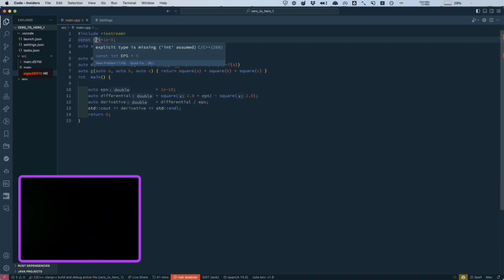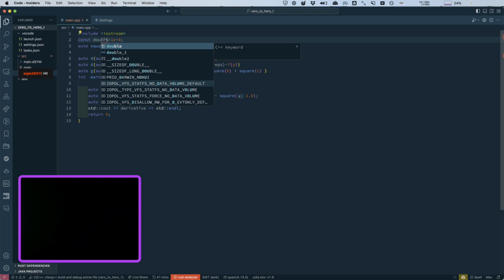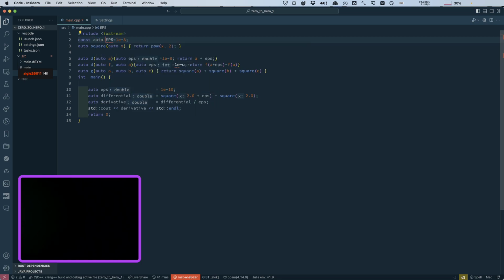Explicit type is missing. Int assumed? That's horrible. Const auto, auto const. There, that's more like it.